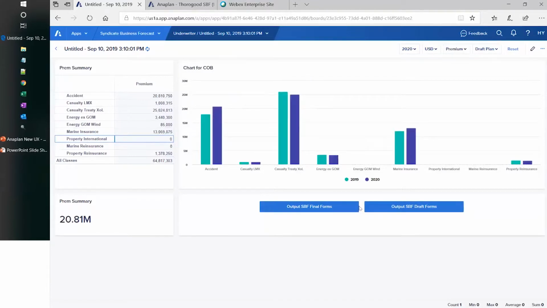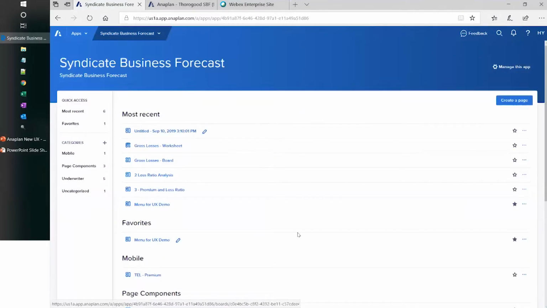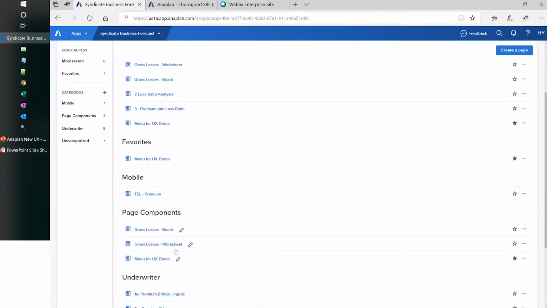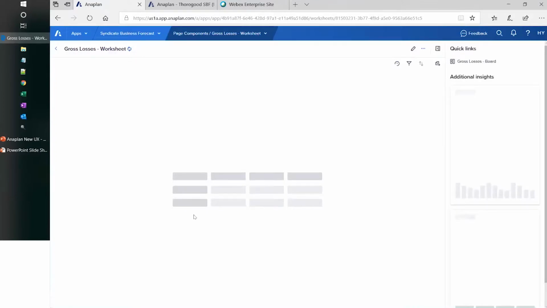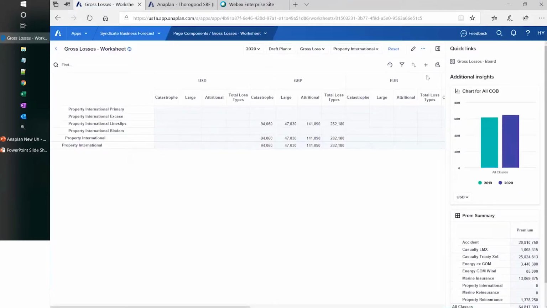So that's a dashboard. So let's have a look at the worksheet. So I showed you earlier the one called gross losses. So if I go into gross losses, it's already come up with my little insight panel.